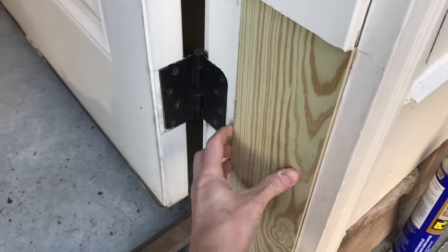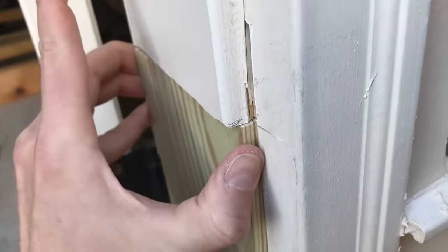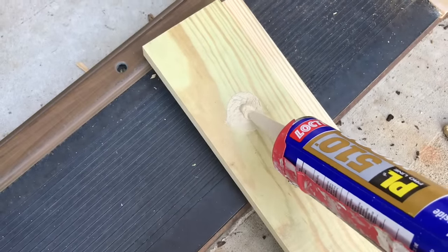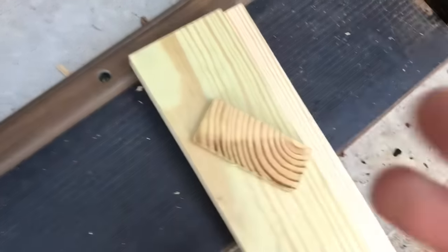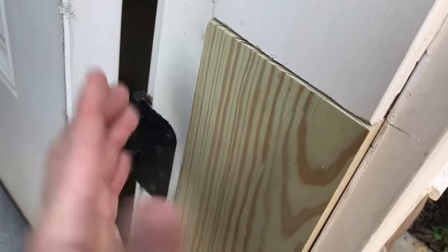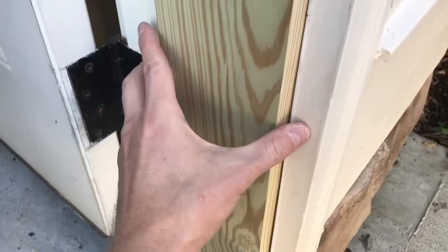Here's our test fit — looks good. It sits right back in the slot, and you can see the little gap where we still need to bring it out flush. That tells me my shims need to be right about a quarter inch, just like I thought. Shims are cut and I'm ready for the final test fit. Just put one little dab of glue on the back of the piece, press the shim on, and the shim will stay in place when you set the piece in. That feels good and flush — quarter-inch shims are just right.